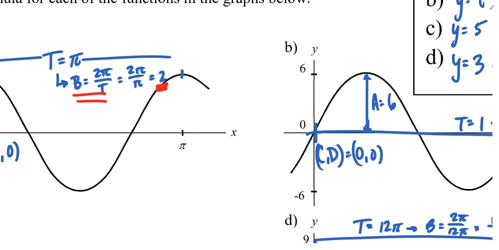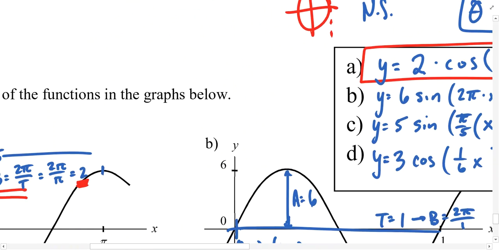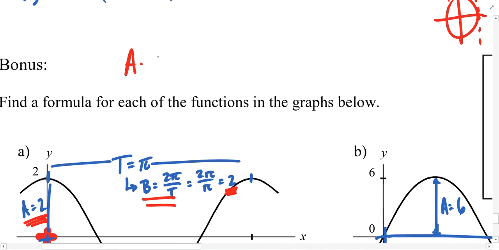And with an a value of 2, a b value of 2, and a c and d value of 0, I would report the final solution like this. And, well, I guess it's worth noting, a times our trig function evaluated at b times x plus or minus the c value, plus d. Now, a lot of times we write this as x minus c, and that's just a reminder to do the opposite of what's being shown on the interior in order to obtain the desired result.